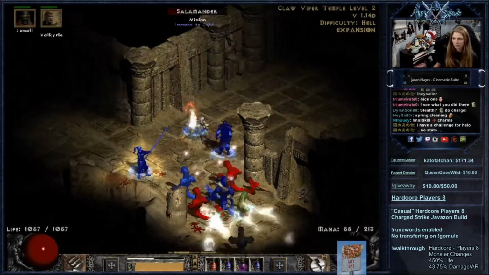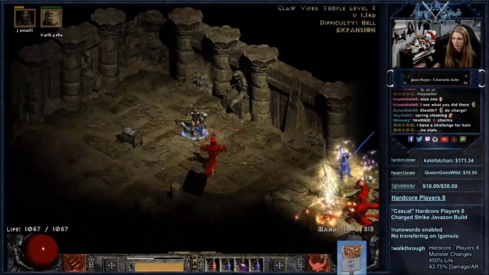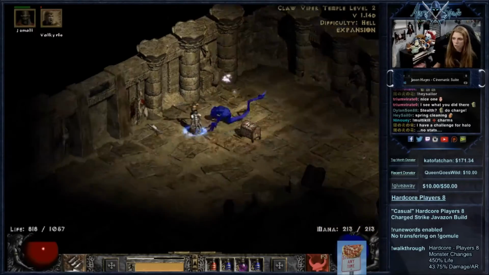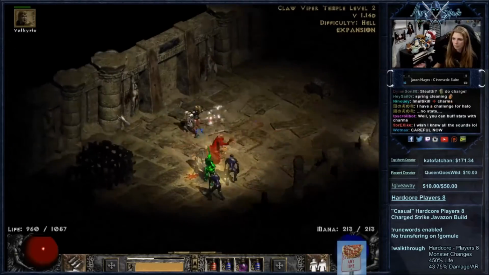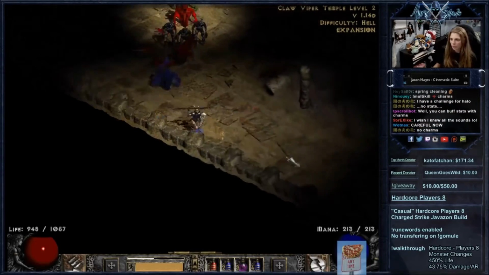As always, Claw Viper Temple level 2 can be a little bit nerve-wracking. I wasn't able to take them out quick enough and I was getting into a dangerous situation, so I walked around to get to the altar. Careful when attempting this, as sometimes mobs can come around from the other direction and block you.